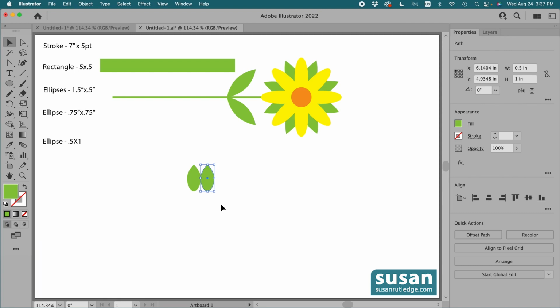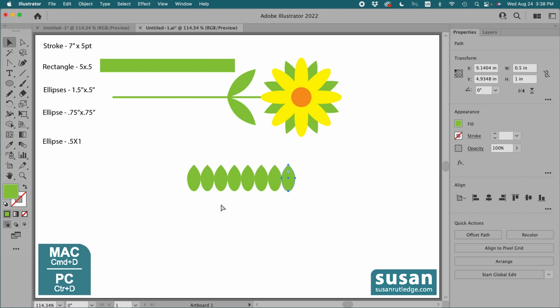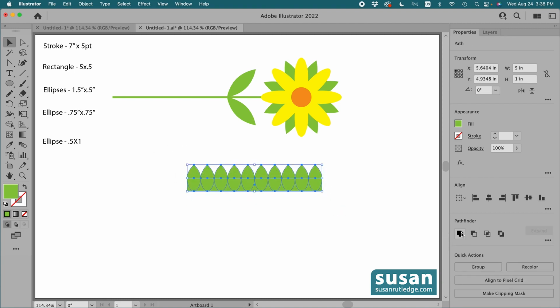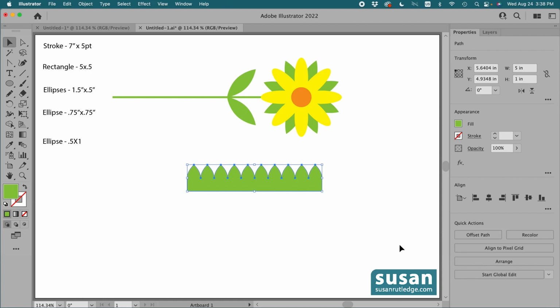And with the copy selected, I'm going to duplicate the move 8 more times using the keyboard shortcut Command D. So Command D, eight times. Then I'll come up and grab the rectangle and we're going to line these up to where they intersect. Then I'll select all of the objects, come over to the Properties panel and click to unite them. And now I'm ready to apply the 3D effect.